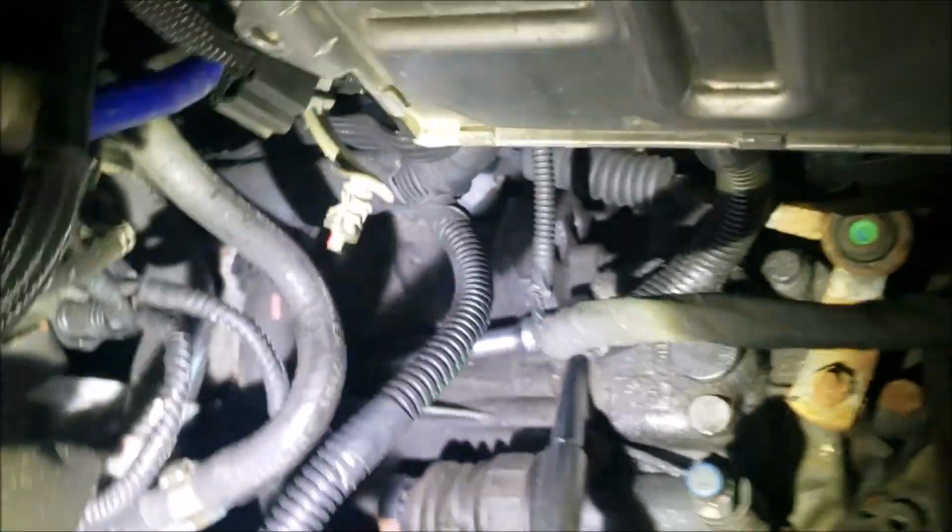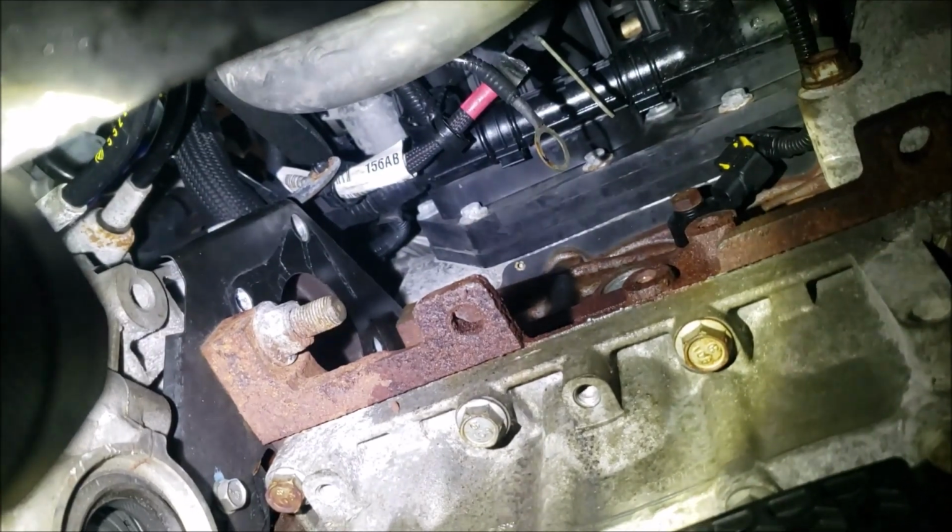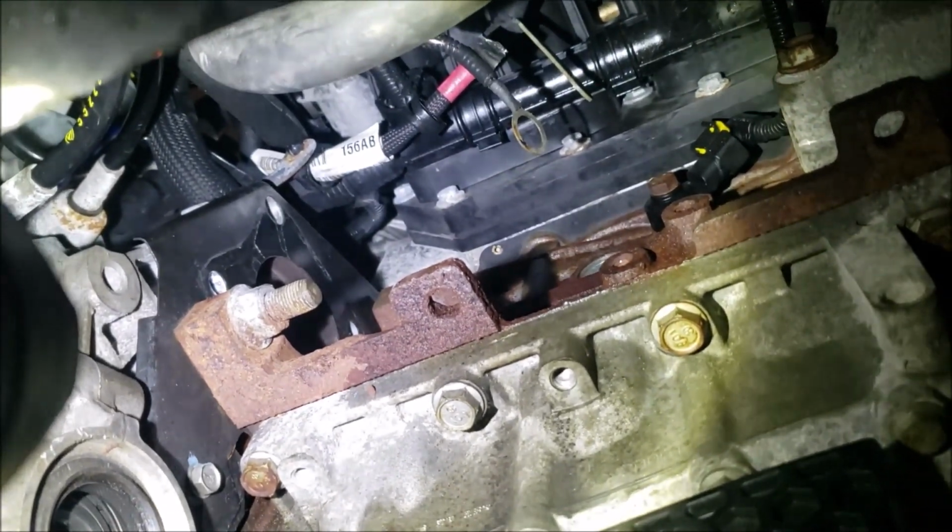So you actually have to come up from the top. And there is a third bolt, as you can see, with their battery box off. Right down here on the bell housing, there's one more bolt. It's in a funky spot here, but if you start to loosen that, that starter's going to drop right out. So you're going to do that and continue on. So as you can see, after we got those bolts out, starter slipped right out, no problem.